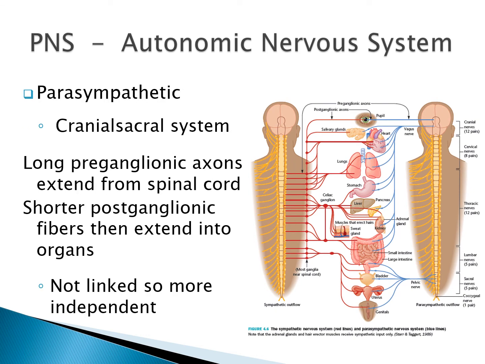The other part of the autonomic nervous system is the parasympathetic nervous system, sometimes called the craniosacral system. As you can see, we have these cranial nerves and then nerves from the sacral spine, or the sacrum, leaving the spine, and we have these longer preganglionic axons now extending from the spinal cord, and those ganglia, those cell bodies, are closer to the target organs. So we have these shorter postganglionic fibers that are then communicating with those target organs.